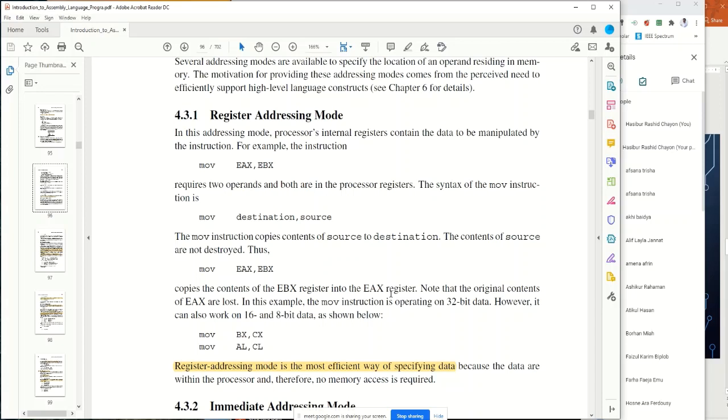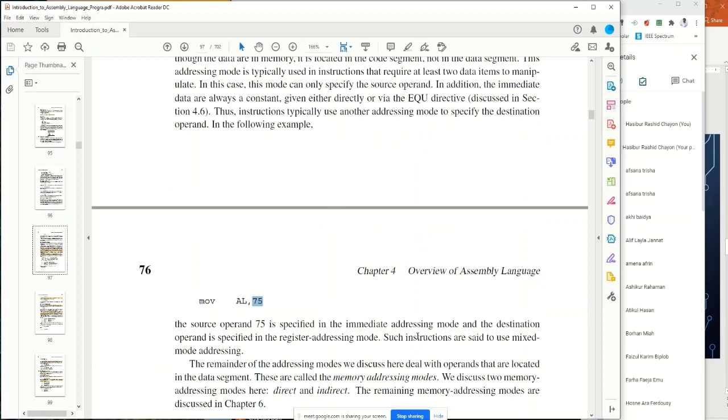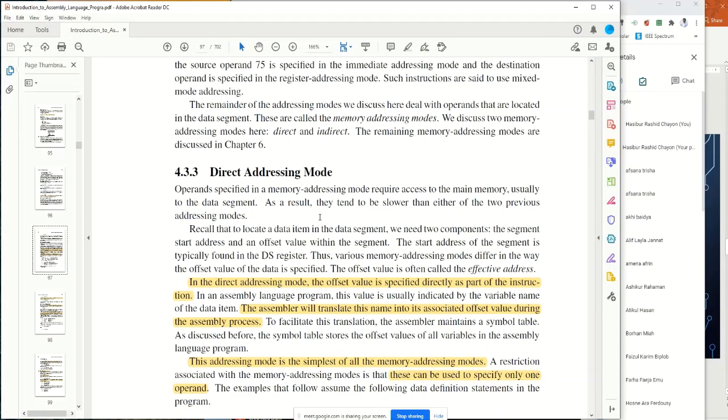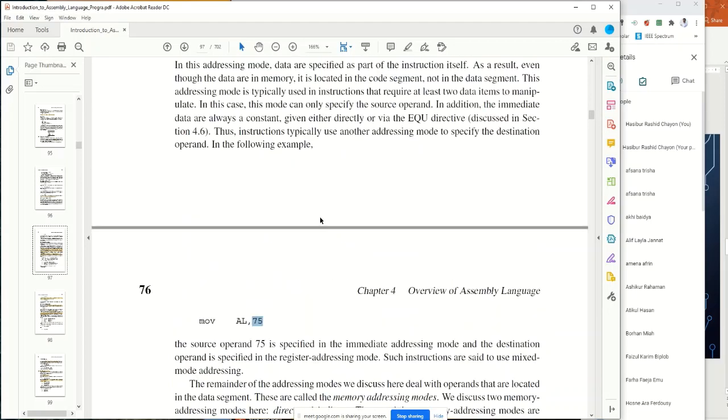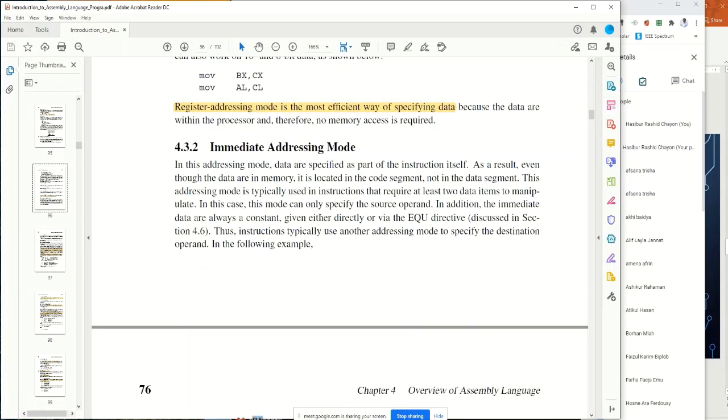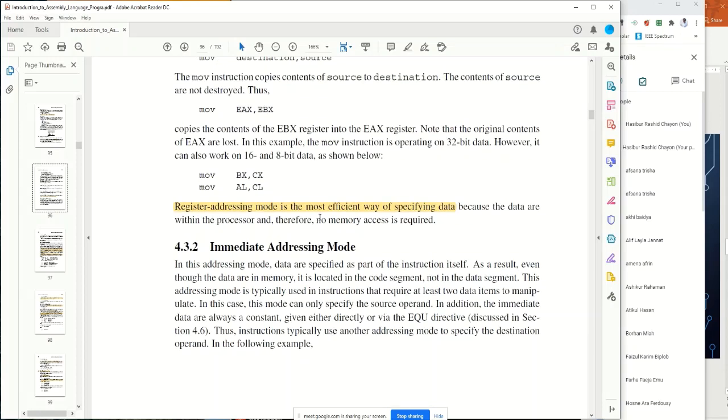You might be thinking, if it is very efficient for the register and immediate modes, then why are we going to use this slow direct addressing mode? The answer is we have very limited resources. Whenever you have hundreds of applications running at the same time, and everyone is trying to use the registers in the processor, the register space is not that big, right? Only some megabytes. But you have hundreds of applications running at the same time. Everyone wants to access the registers, so it is not possible to accommodate all of them, right?